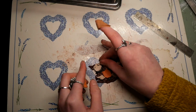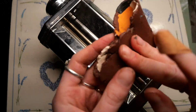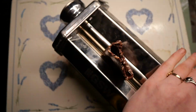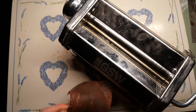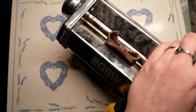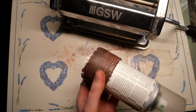I always mention it in the stream because I knew this can happen. The only other time I cut myself with this blade was actually when I got it out of the original packaging, so I knew how sharp it was. But yeah, it happened, even though I always mention that I'm very careful with that and that others should be very careful with that, but I guess it goes to show accidents like that happen. But I always have band-aids on hand in my craft room, and again, it didn't bleed at all, so I was totally fine.